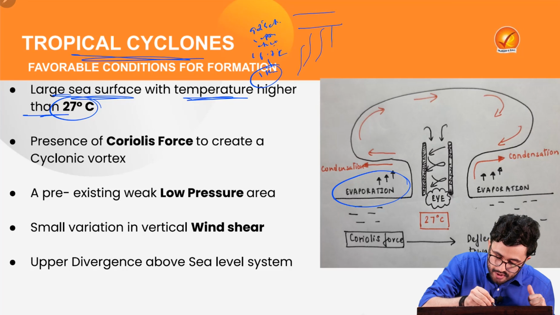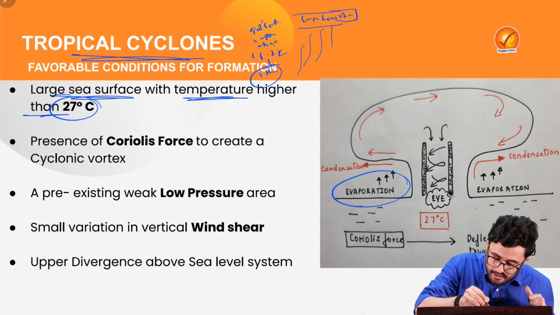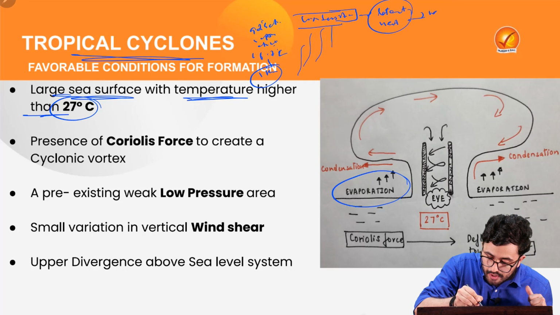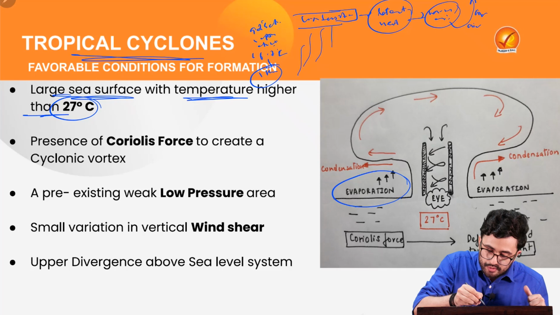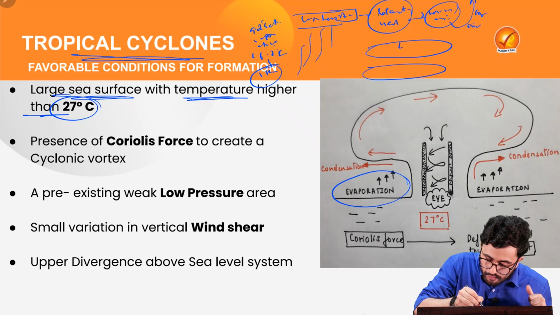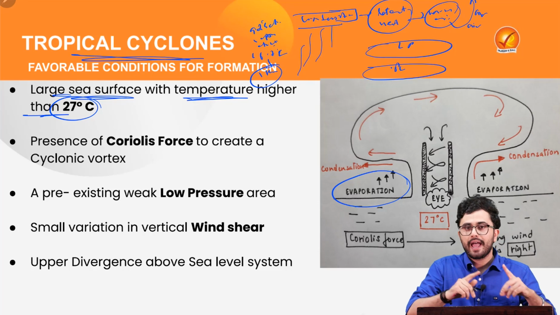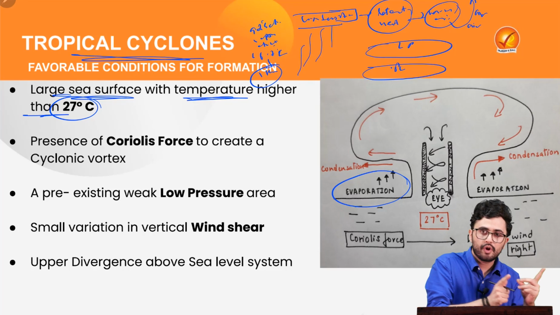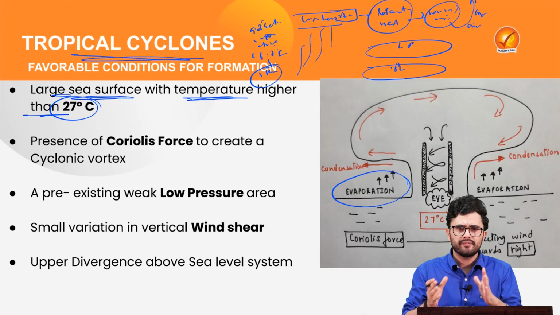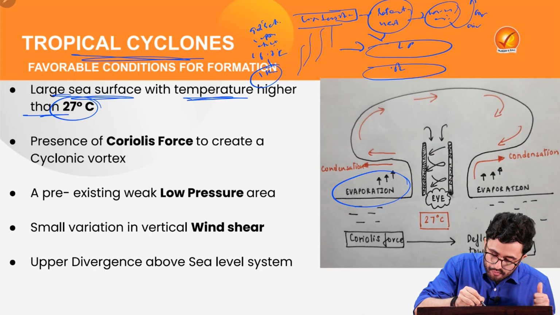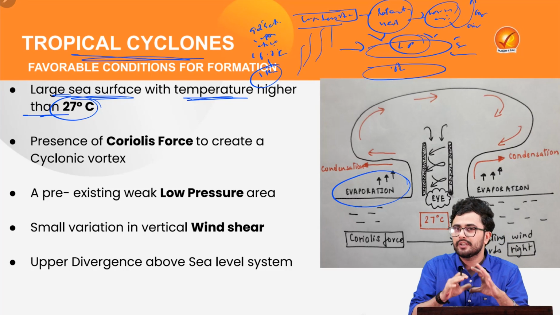So with this temperature drop, there will take place heavy condensation. And as this condensation takes place, it will release latent heat which will further warm the air. And thus the air will rise further and further above, because of which there will be creation of low pressure areas. And as we know that wind travels from a high pressure to a low pressure area, there will be intense flow of wind from all directions to fill this pressure gap which has been created.